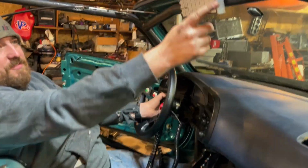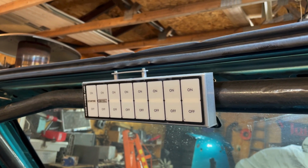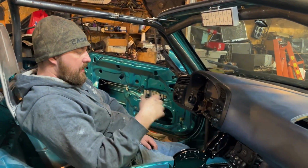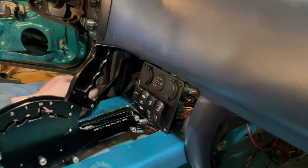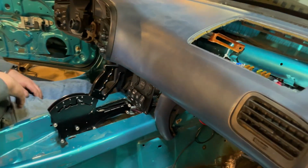Up here we'll have all of our controls for fans, main ignition, starter, water pump. I'm not gonna run anything like that through the Holley because it's just Terminator X. I wanna use that for everything else. Right here on the switch panel that we got off of an Amazon special, we can have all of our turn signals and lights, as you guys can see, and they'll be nice.